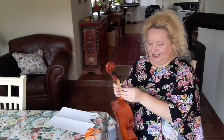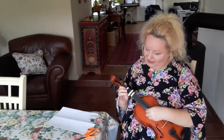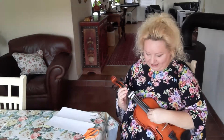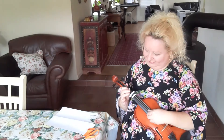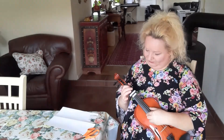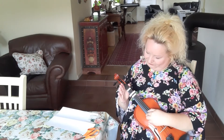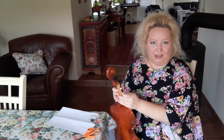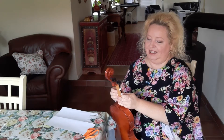Now I can check the other strings — the same melody is on the other strings, just higher or lower. On the E string it sounds right. On the D it's lower, and on the G — it sounds right. That means I put the sticker straight, straight under the strings. If I put it a little crooked, I can hear that the Master Jekyll tune is a little bit out of pitch. So I put it straight and tighten it.